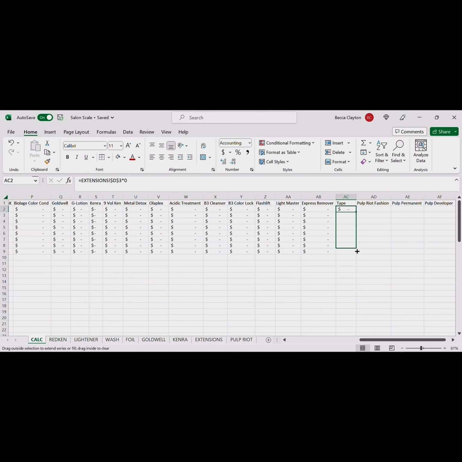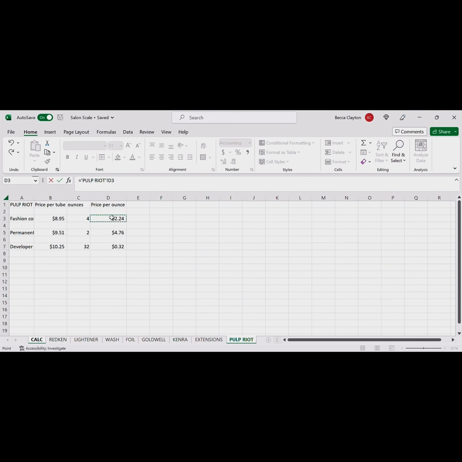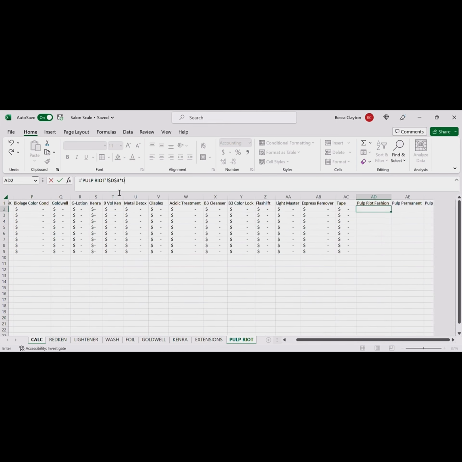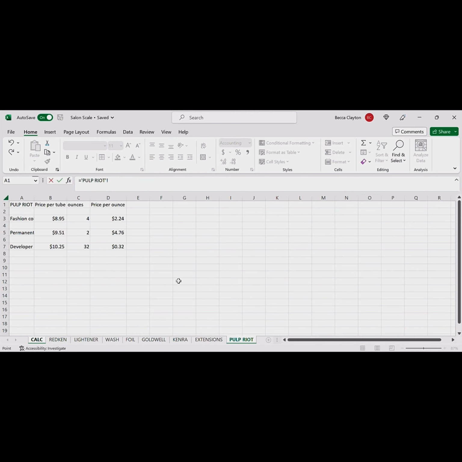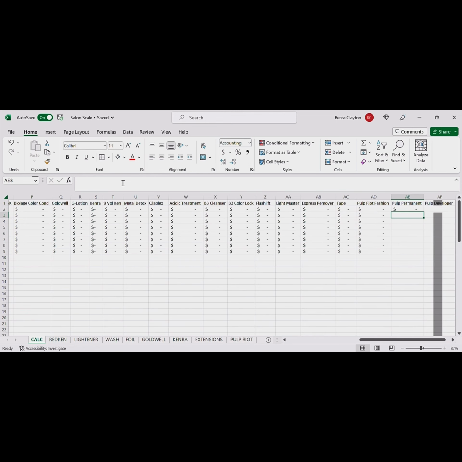So I can enter in as much as I want, but you want to make sure that you are not deleting your whole formula if you're changing the total or the amount that you used. And when you're ready to zero out everything, you need to go in and manually enter everything times 0, and that'll just zero it all out. But this is a little different than Salon Scale. Obviously, this is my cheater version.